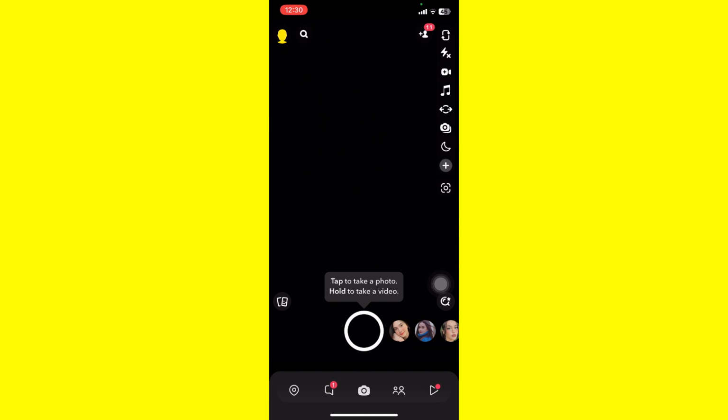The shutter sound is super loud, and no matter what you do within the notification sound settings in Snapchat or in your iPhone, there is no way to turn it off. The only way to do it, if you're on Android, is to turn down your volume all the way, and if you're on iPhone, is to go ahead and switch it to silent mode.